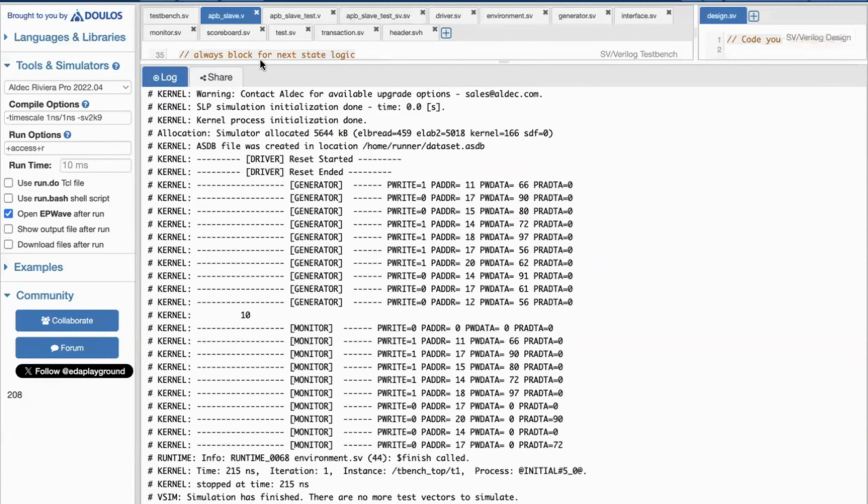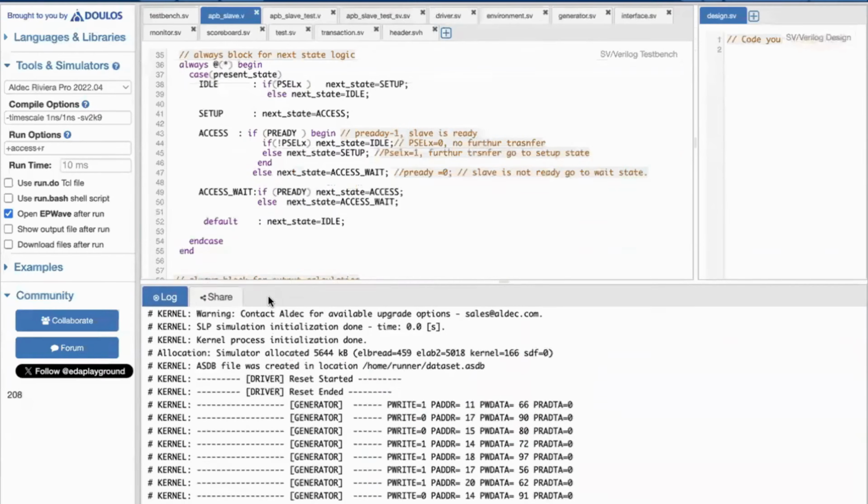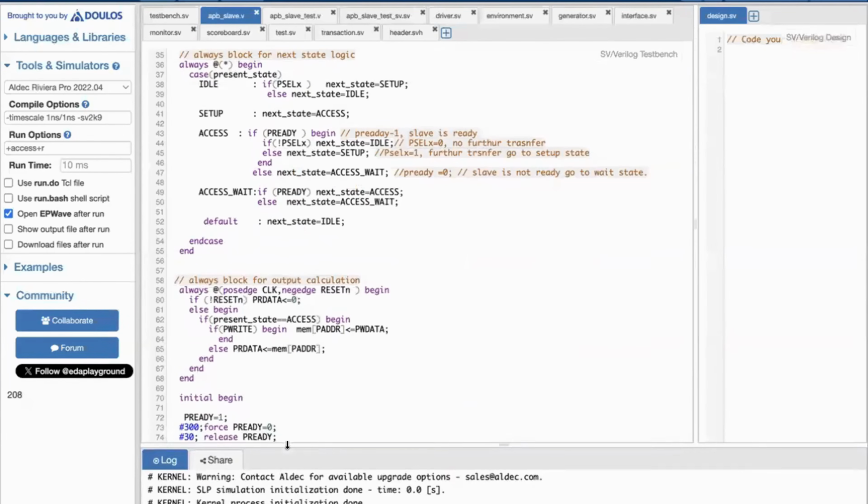Just go through the session, everyone, the coding, and AHB.